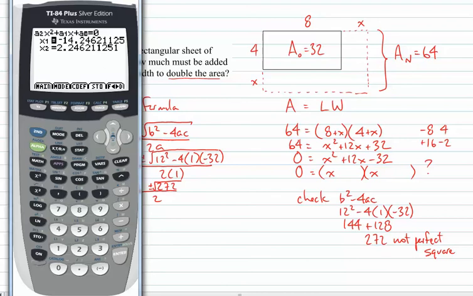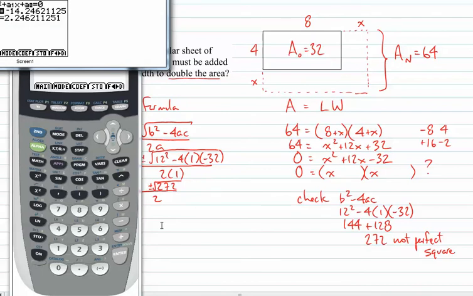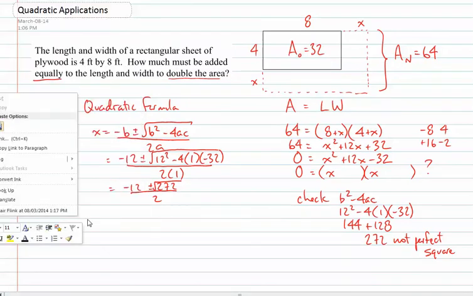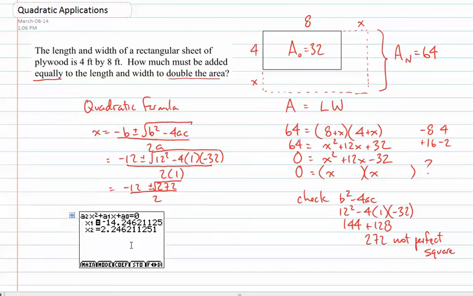So let me copy these, and I'm going to import them into the program here, if I'm able to. There we are. Now, this first value here, you'll see that we get two roots, as we typically do for quadratics. I'm going to reject a negative value because we're talking about a measured length. So this is the value I'm going to keep, and what it means is that x of 2.24, or 5 rather, rounded off feet, is the amount to add to both dimensions in order to get a doubled area.